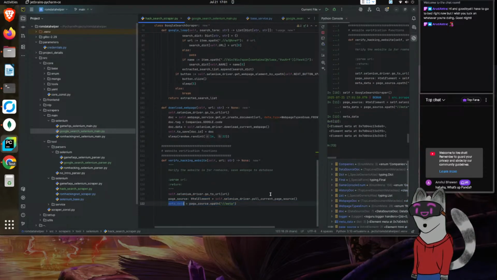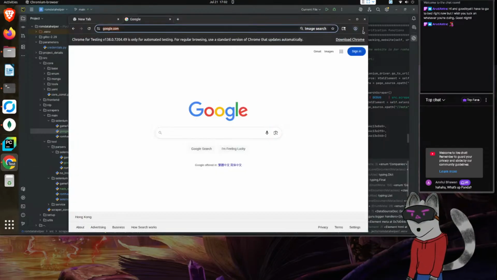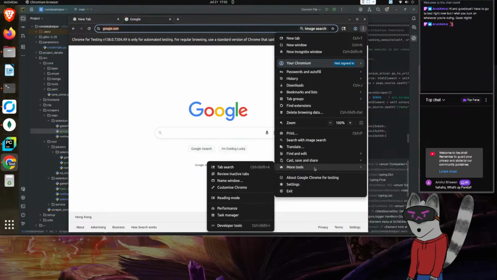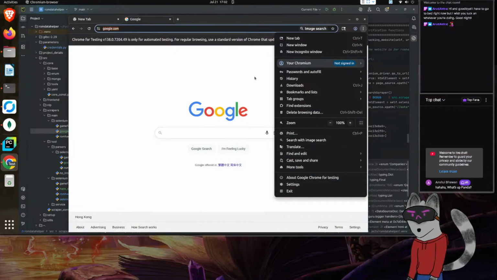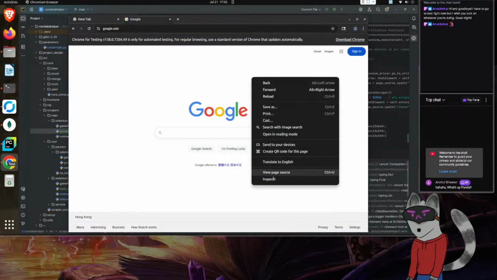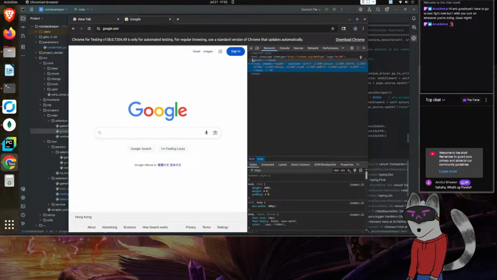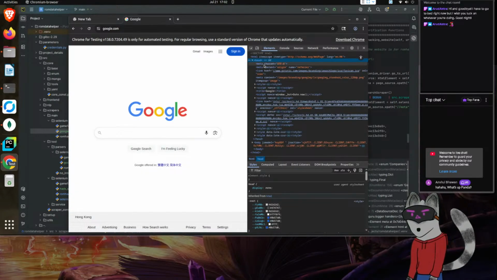So here's our metadata. Wait, Google has three metadatas. Wait a minute. Google, do you have three metadata? You better not have three metadata. That would be very annoying. That means I'm going to have to be more conscious of what we're extracting. Ah, I see. Meta, meta, and then meta. Got it.